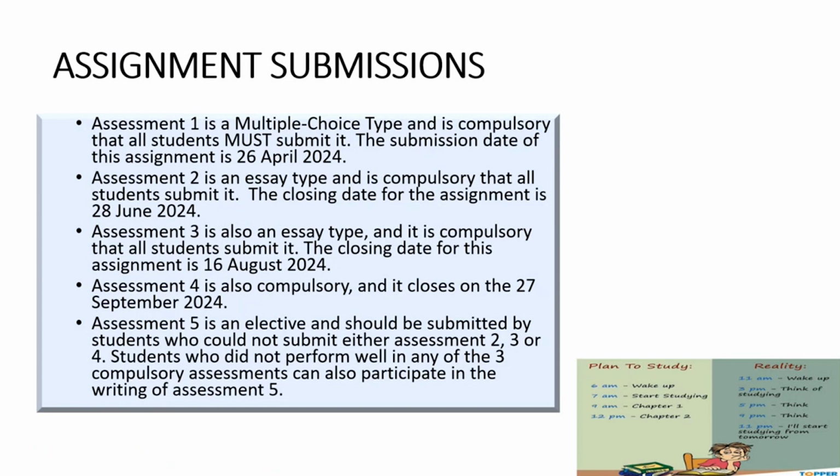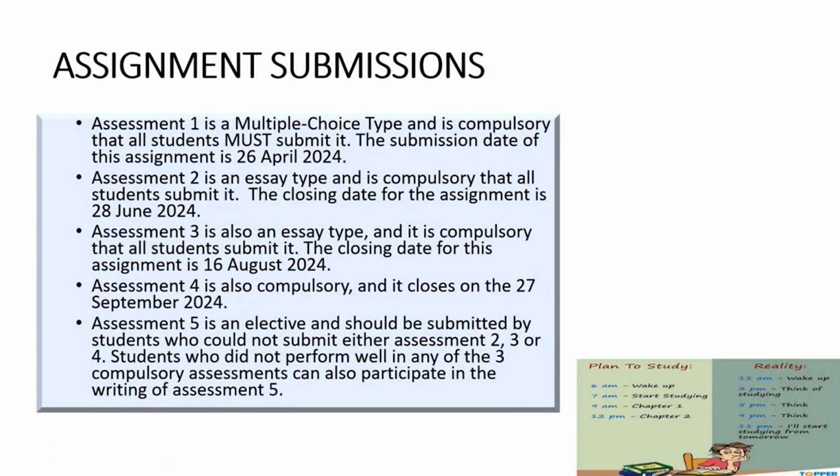Assessment 3 is also an essay type and it is compulsory that all students submit it. The closing date for this assignment is the 16th of August 2024. Assessment 4 is also compulsory and it closes on the 27th of September 2024.